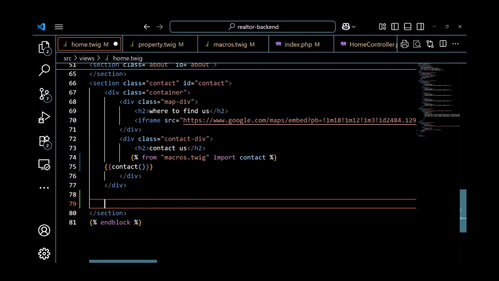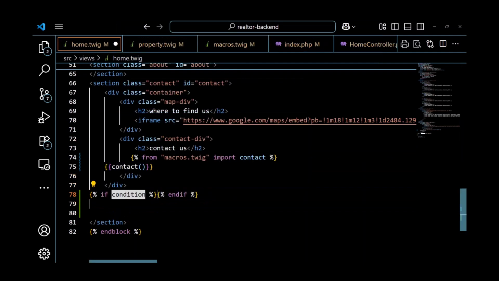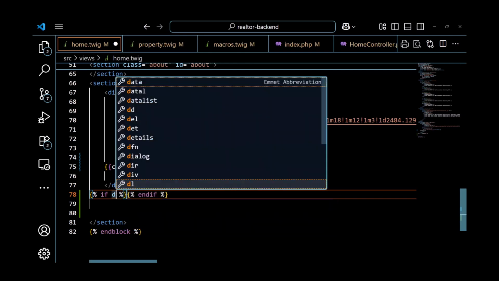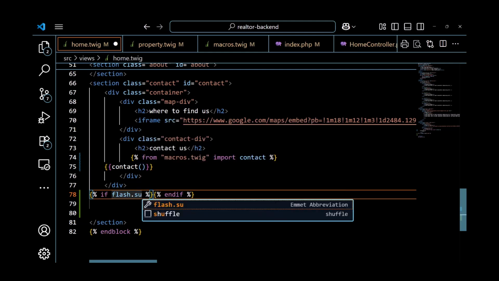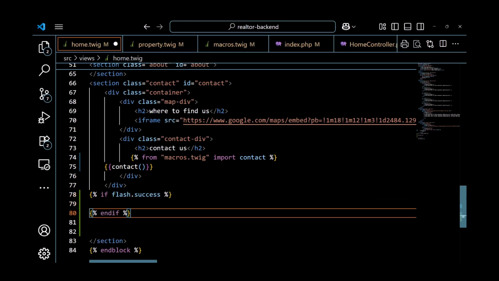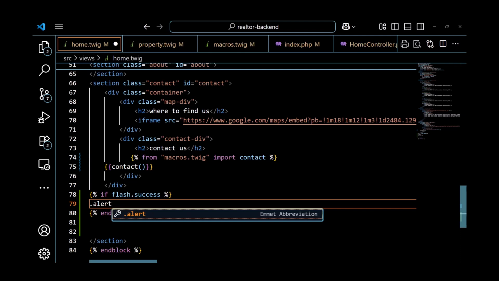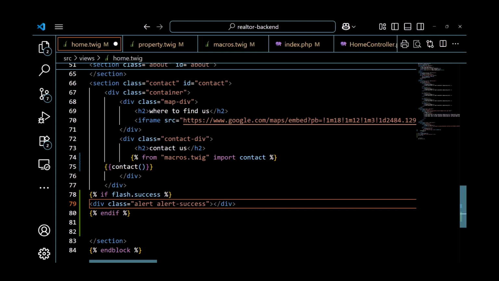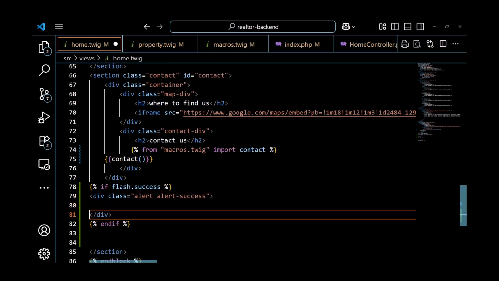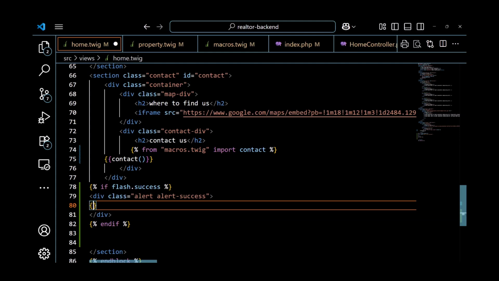And over here at the end, first we have to check if we have this flash data. So if the condition is, now as we know that the data is going to be available through flash, so this flash is going to be the top level variable. In our case, it's an array, and to access its individual elements, we have to use the dot notation. So flash dot, we have two indexes, either success or error. So we are going to check if flash dot success is present, so let's create a div with the class name alert and alert hyphen success. So we have a div with two classes, alert and alert success, and within the body, we simply want to display the message.